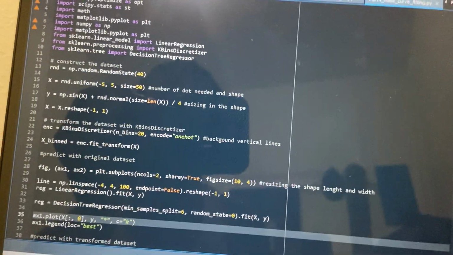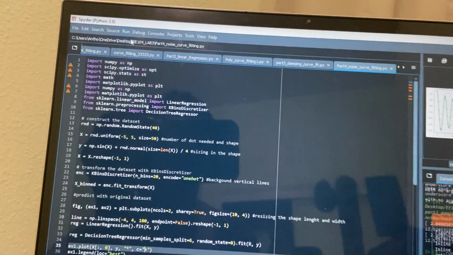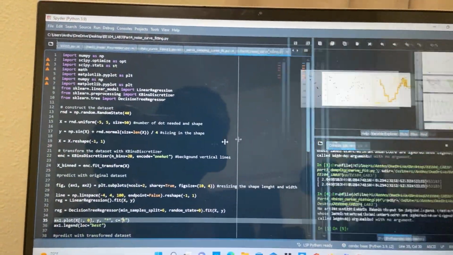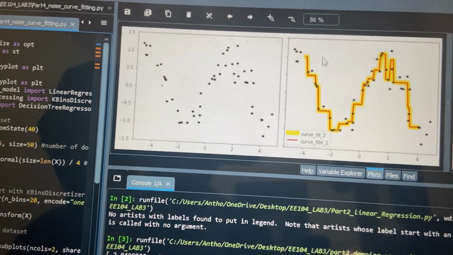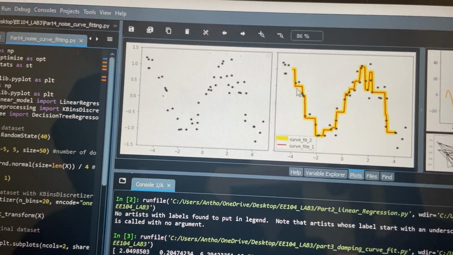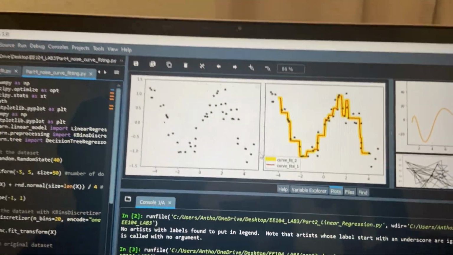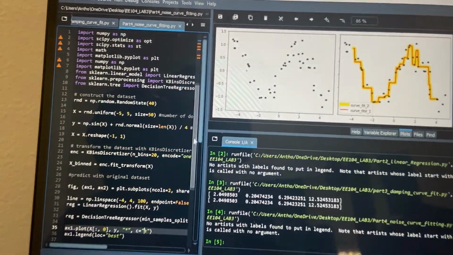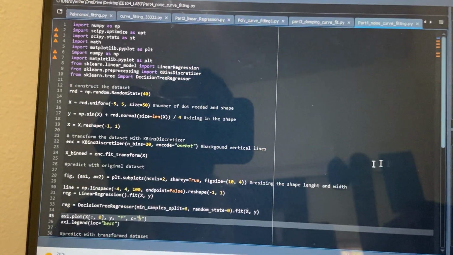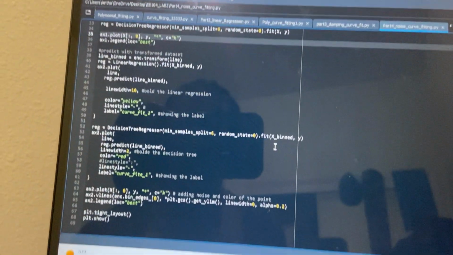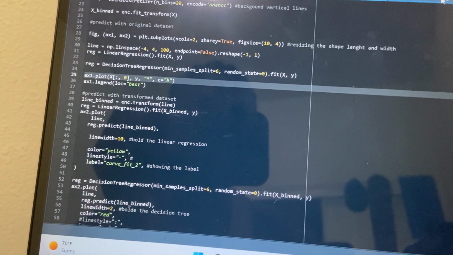So I'm going to run this program right now here. Run. So you can see here the noise on this side, and then the curve fit. I fit 2 curves into this one, the yellow and the red. So I fit it into that noise. So this is the other section, about fitting a curve into noise. So this is the code, and then another one we're going to do is multivariable.